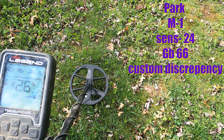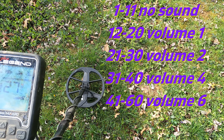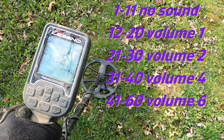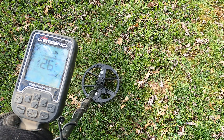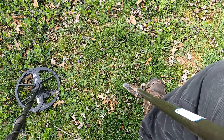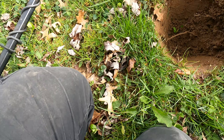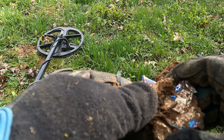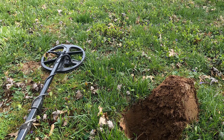My first signal — just a little bit higher than a nickel. That's where I got the tone, that's where I got the sound. It says it's about three bars deep. And there is my signal — only two and a half inches down, and it was a piece of a pop can. That is the way a 25-27 sounded with my machine set up.